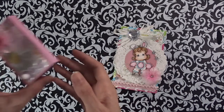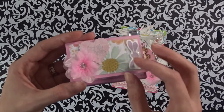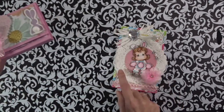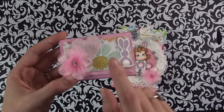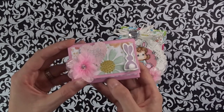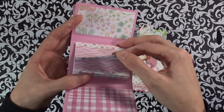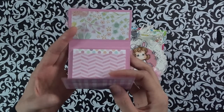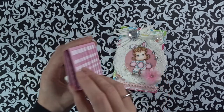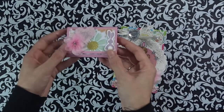The next thing I created has a little bunny — and if you can see, he has a little cotton tail, so cute! These are little pom-poms I found at Michael's. The paper line is the same as what's behind here — I know it's kind of hard to see. I cut out a little heart. This one says 'Hippity-Hoppity,' and there's another flower from my design team package. It's magnetized and just opens up — I have a little paper pad in here so you can do sticky notes and write whatever you want, then close it back up. It's magnetic so it won't open on you. It's a little small, roughly one and a half by three.